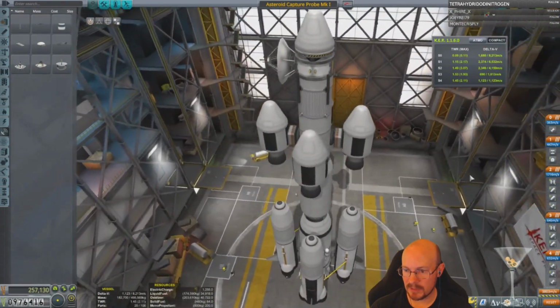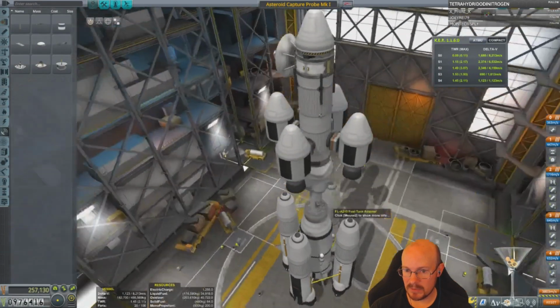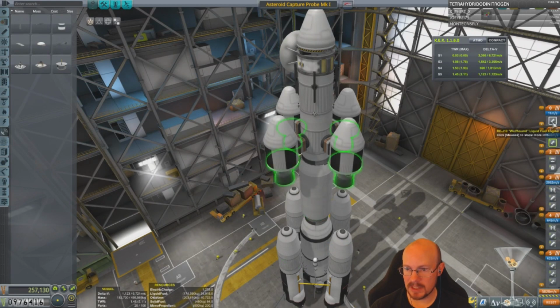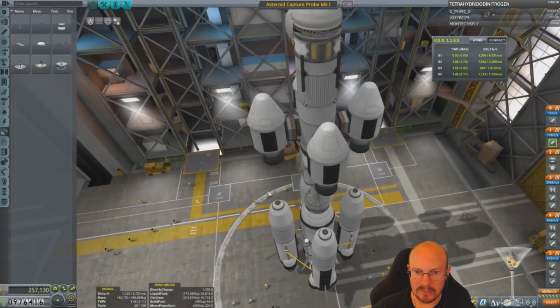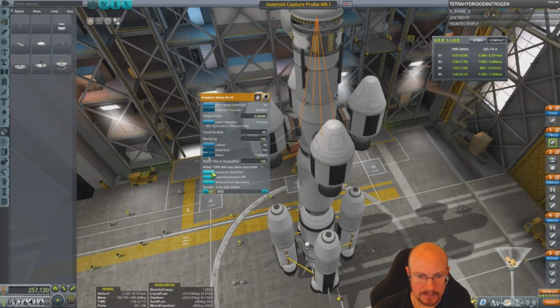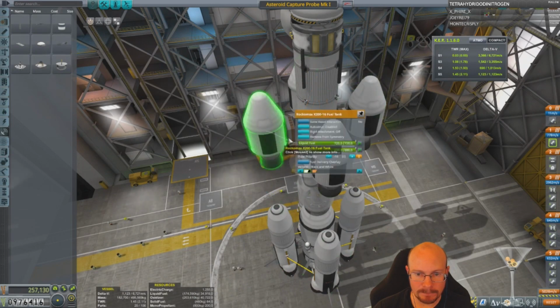Oh, these engines are not. Okay, check my staging. These should be used after these guys. Okay, so staging. Use those guys, and then this is to bring us back home. Okay. All right. Are you auto-strutted? Nope. Grandparent part.